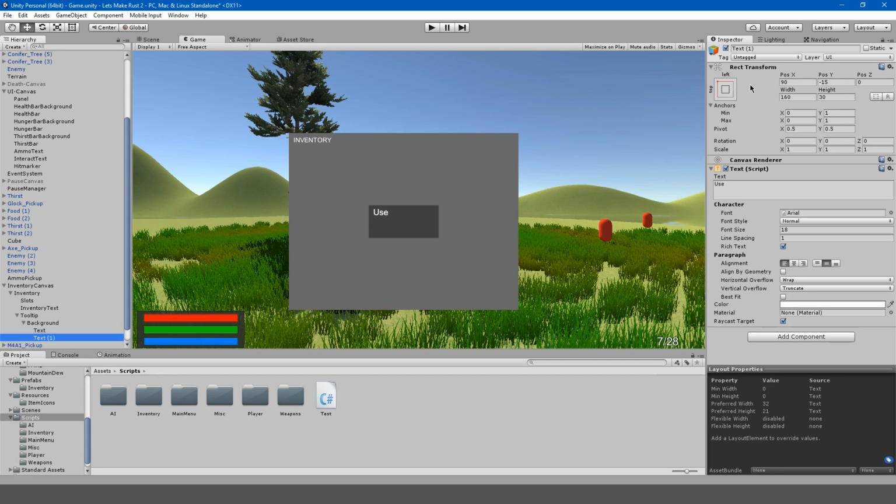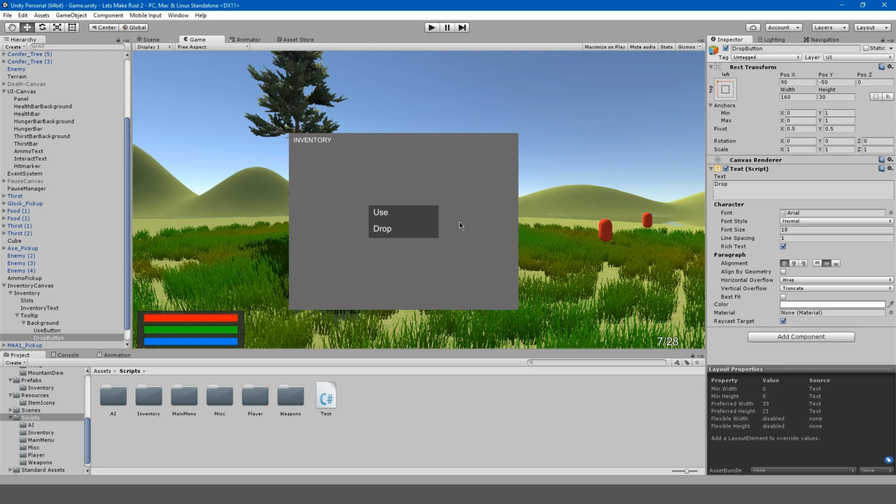And if we duplicate this text and make it something like negative 40, we'll make this say drop. So this is all we're going to have for now. I think this is totally fine for the moment. So I believe in Rust there is a drop button. Maybe not. I think you actually have to drag it out of the inventory, which we could do as well, but we'll have this drop as well. So you could do as many buttons as you want. For now we're just going to do use button and drop button.